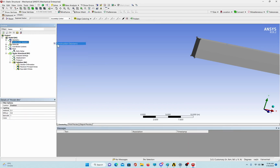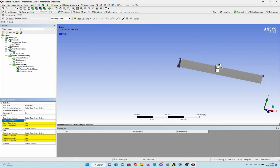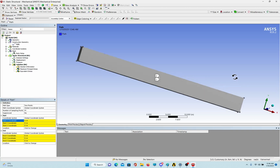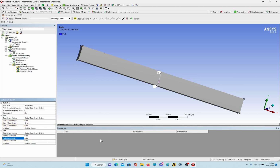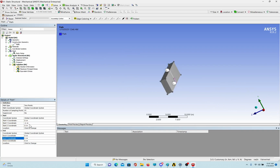Also we have to go to construction geometry, right click here, insert path. Now I would like to show some different paths. Okay, so we are going to make a vertical path. For the vertical path, what we have to do is set the y coordinate, which is -2 and 2. And if we want to make it in the middle, then give 0.75 in the z and another 0.75 in the z.